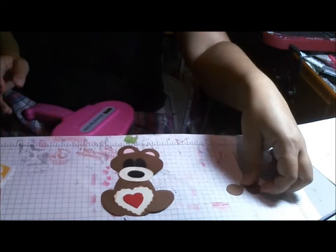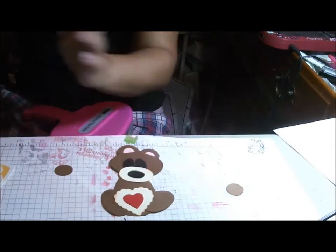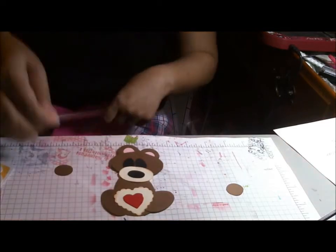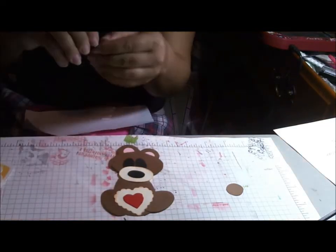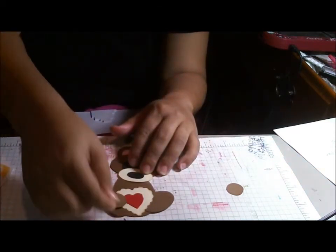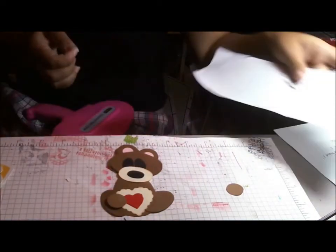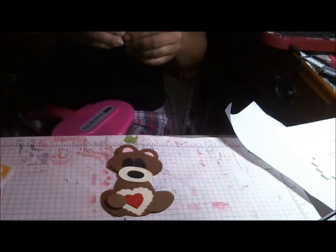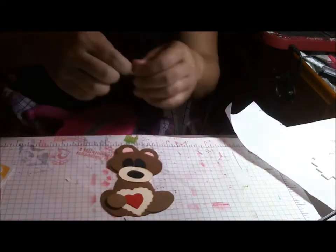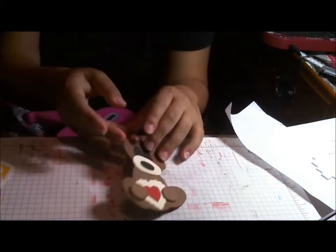So there's the heart, and then I've got these 2 paws. And what I did for the paws is I put them on some foam so they have a little bit of elevation. So it really does look like it's holding the heart. So like that. And like that. And so these hands, these are just circles, and they're cut at 0.75. I don't know if I said that. Okay. So that's like the gist of the heart. You can see it's pretty easy.